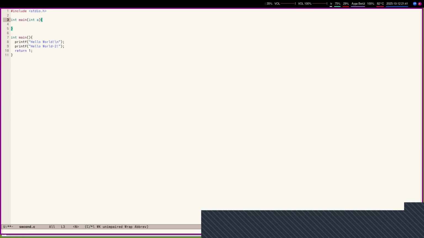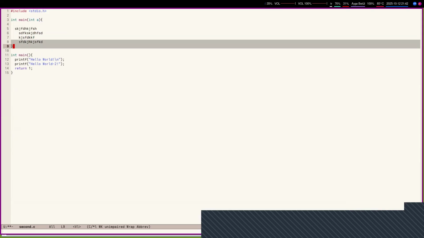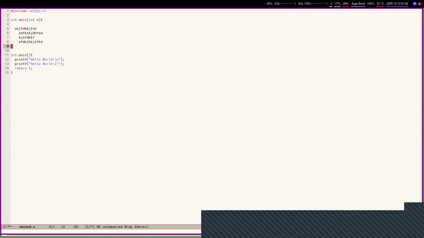A function is essentially a block of code that you name, and whenever you want to execute that code, instead of writing lines and lines of code every time in your program, you just write the name of the function and then the code runs. Just like that. And the syntax for a function is int main int a.